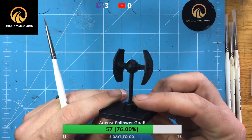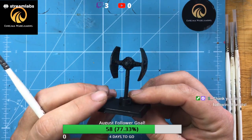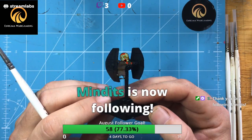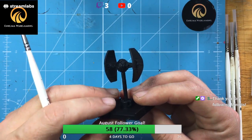So this morning we are painting an Inquisitor's Thunderhawk in a scheme that I've recently done. I'm going to start and break it into a couple of pieces, and we'll get cracking.